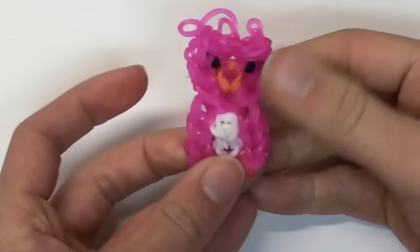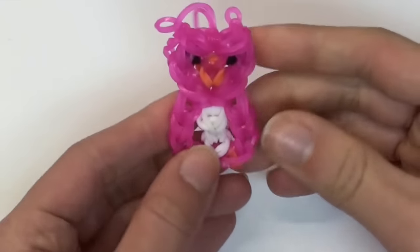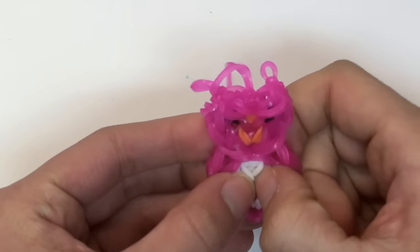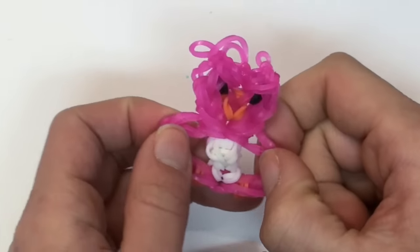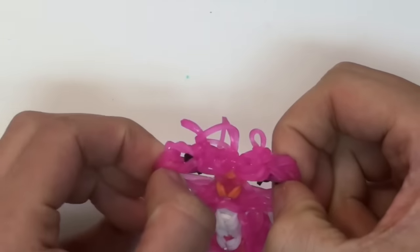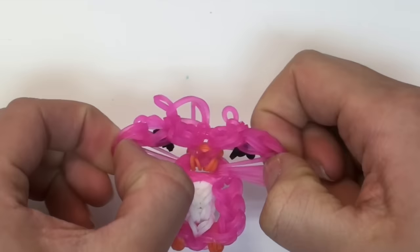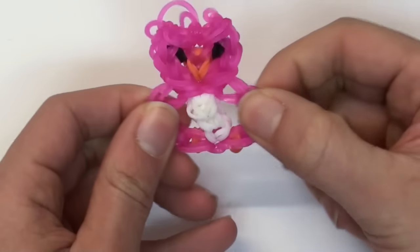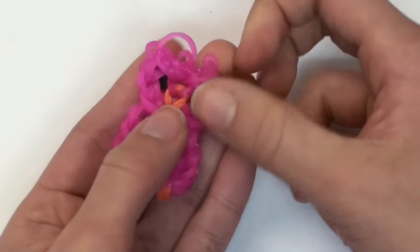And this is what I have now. So I'll explain the purpose of not having horizontal bands. Loom and Weirdos said that the purpose of not having horizontal bands was to make it a lot easier to maneuver all the bands around so that way you can get your desired look. So basically what you want to do is grab the bottom of its face and pull it outwards so that way you get a really round face. And then pull the body outwards so that way you get a pretty round body too. So that way it's super cute like that.